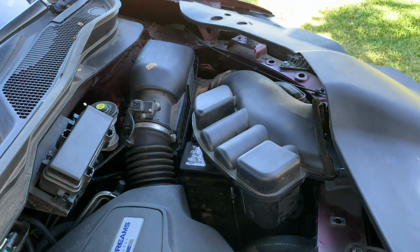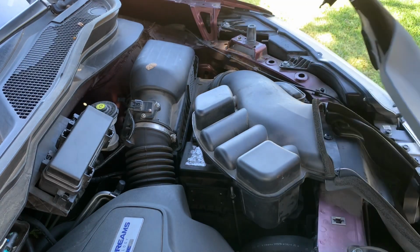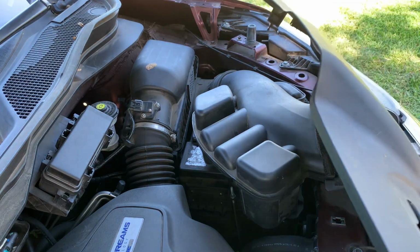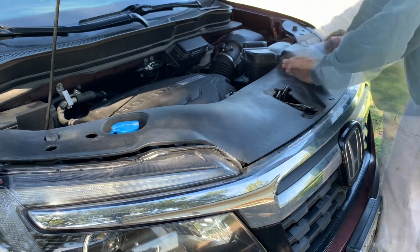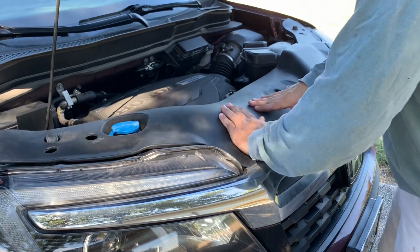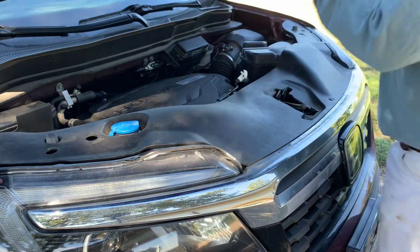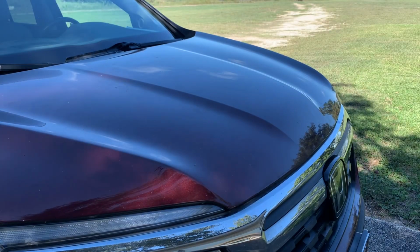Now we're just going to set our cowling cover here back on, and again we're going to look for those 10 little attaching points all along. So that's it. That's how you change the battery on a 2019 Honda Ridgeline.